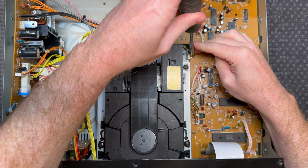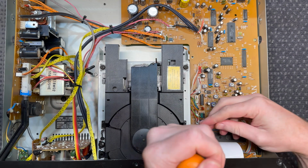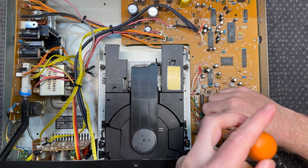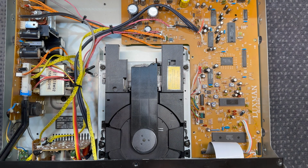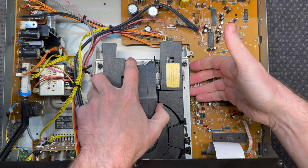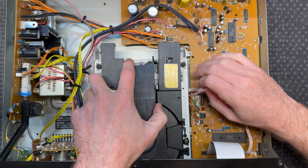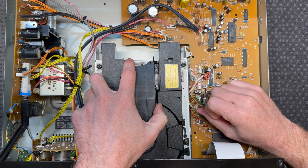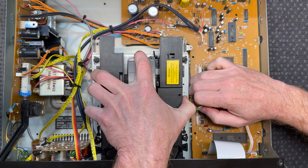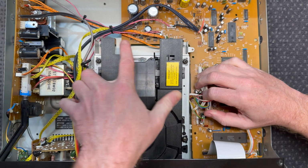All right, I'm going to just try taking out these 2 screws on the PCB, which sort of hold the top of the bracket, and see if we can slide this whole unit out. Otherwise, we'll remove the transport screws as well. So this is either going to work or it's not. I think it is going to work, so I'm probably going to take it out this way. Disconnect these connectors, and hopefully get this thing out. Maybe not.